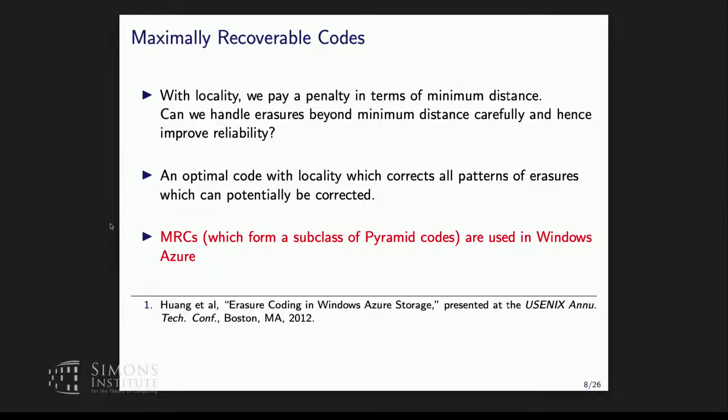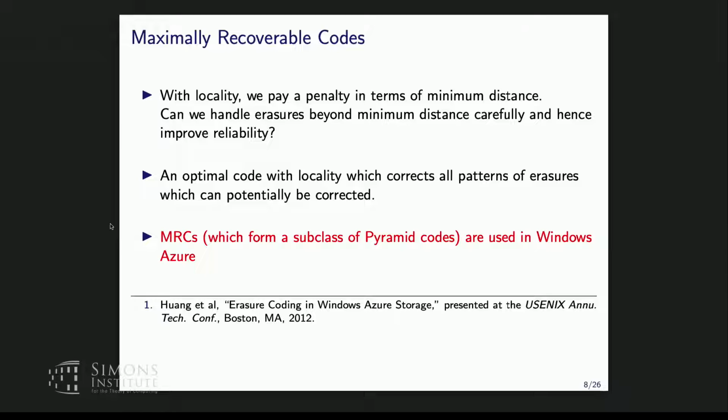So what are maximally recoverable codes? We saw from the storage distance trade-off that you cannot actually go up to the singleton bound. You are losing in terms of minimum distance. But in general, whenever you look at codes, minimum distance is the worst case thing affecting the erasure capability. Many times you will be able to correct many erasure patterns which are even beyond the minimum distance of the code. In MDS codes, that is uniform in some sense. But because there are locality constraints, there is hope to correct erasures even beyond the minimum distance of the code. So that is what we want to correct.